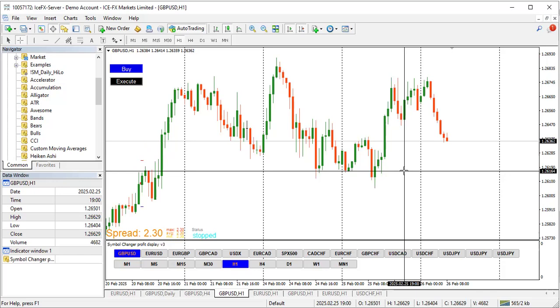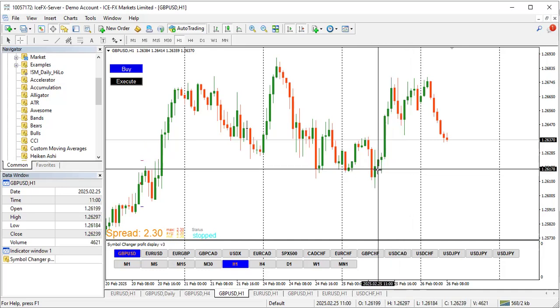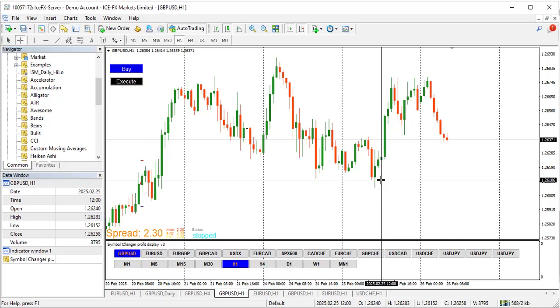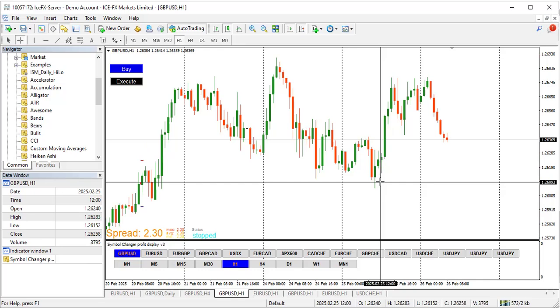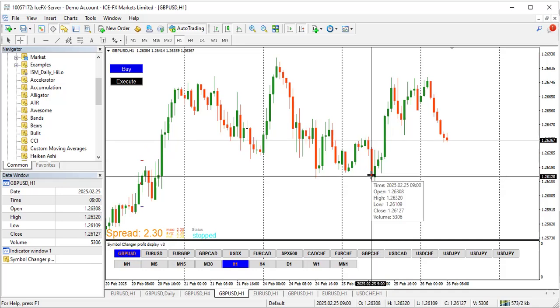Now, this is GU. The minimum SL for GU, based on the ATR, the average true range of the pair, is 15 pips. So anytime we're trading, our minimum stop loss is 15 pips. For pairs like EU, UCHF, ECHF, we use 10 pips as our minimum stop loss. For things like GCHF, which tend to have a greater range and larger spreads, we use about 20 pips. That is our entry candle right there, the close of that candle.